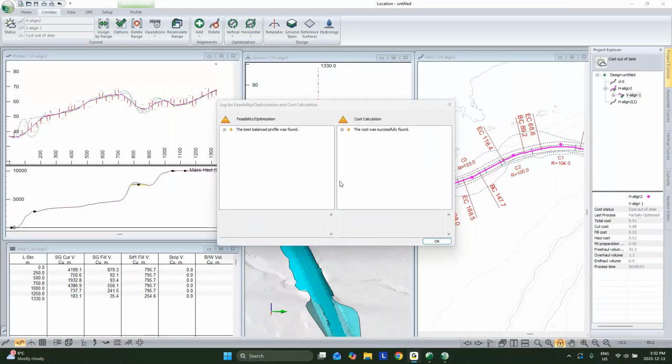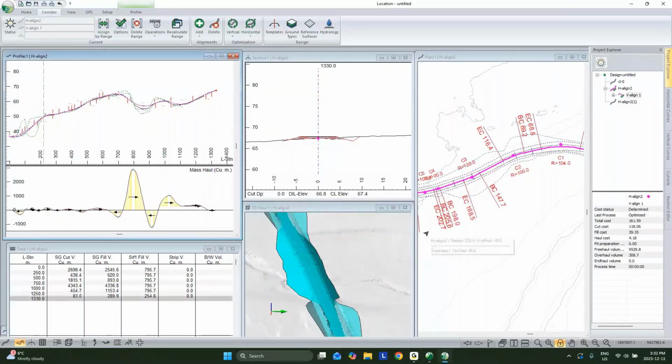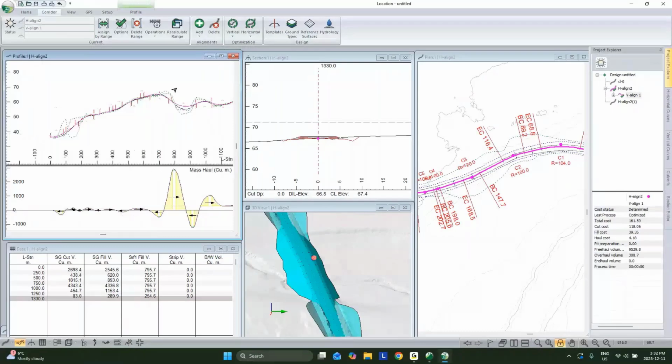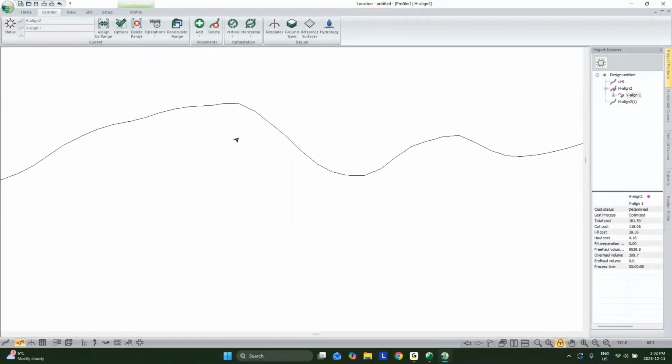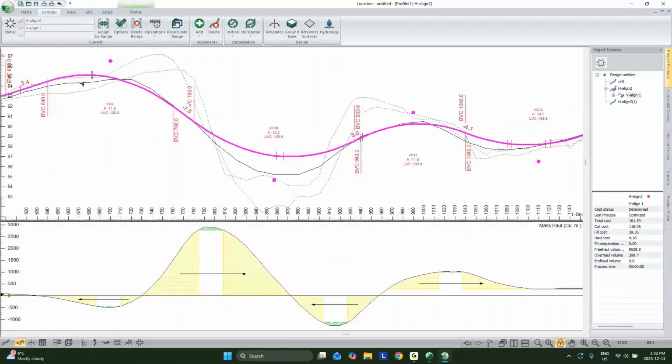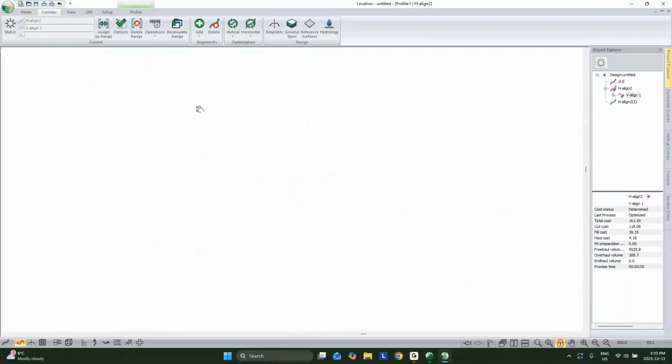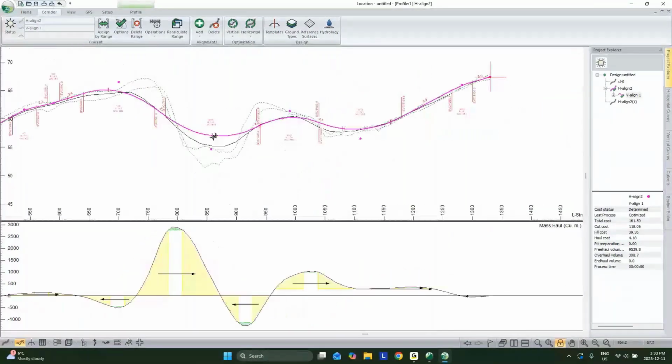And we've got a solution. So there we are. This kind of new section or major realignment section makes sense. We are bumping that geometry up here, cutting that down a little bit of that excavation, but taking that material that we're excavating and moving it ahead for those large fills as we go through those two draws.